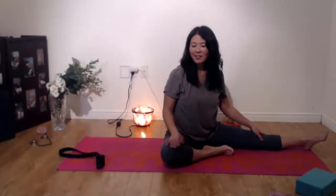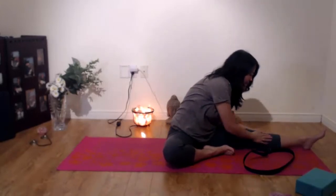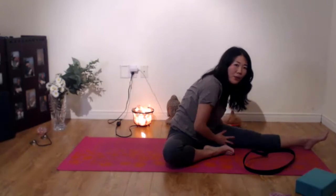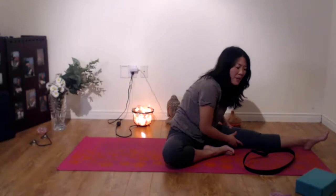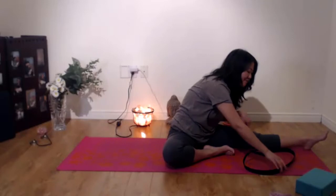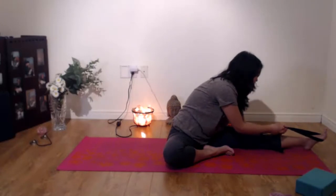So your left leg is extended out. You can bring your strap if you like. One way I really like to do this is just extending upward, and then turning and folding over. Again, rotating, massaging your leg from your ankle all the way upward. Focusing a little bit more under the knee would be nice. It's a nice feeling just to massage this area and bring some heat to it.